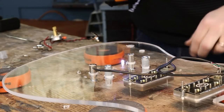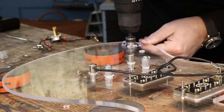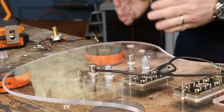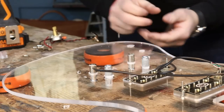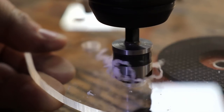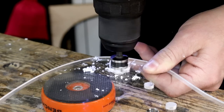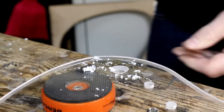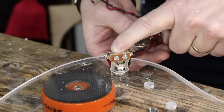So this is self-centering. Like a step drill, but it's not gonna create the steps internally. It's just gonna have one step, which would be perfect. Perfect.